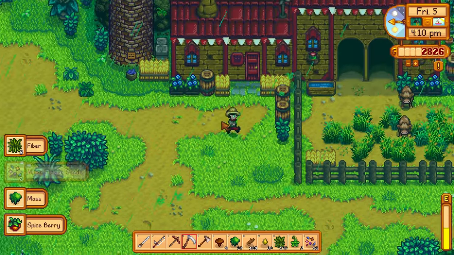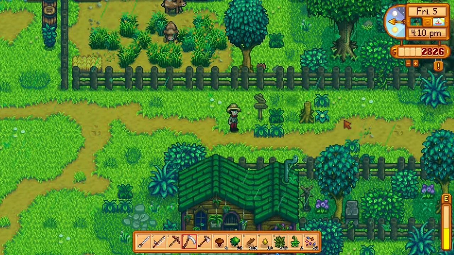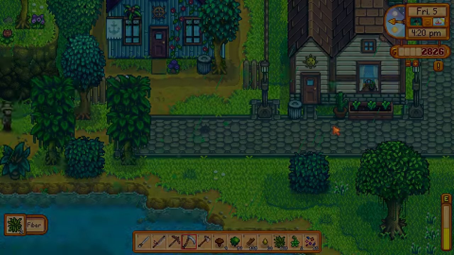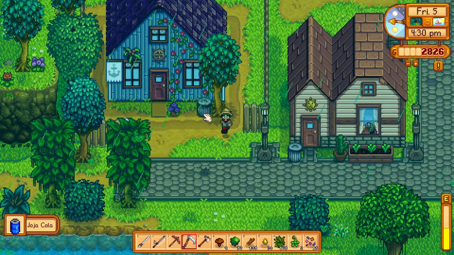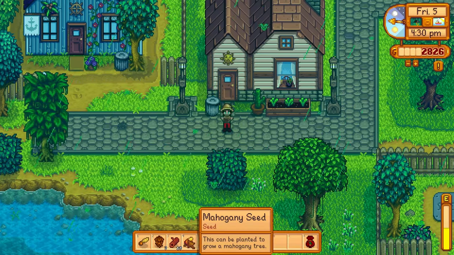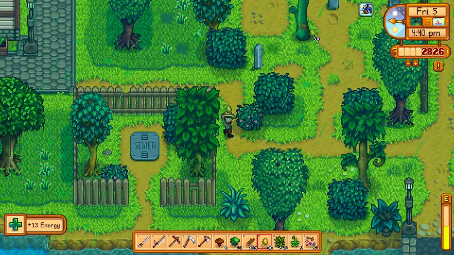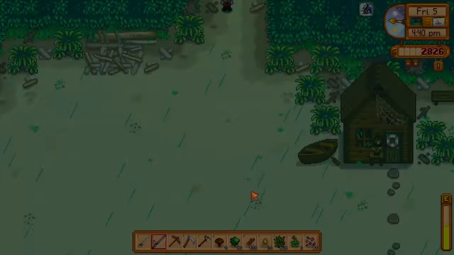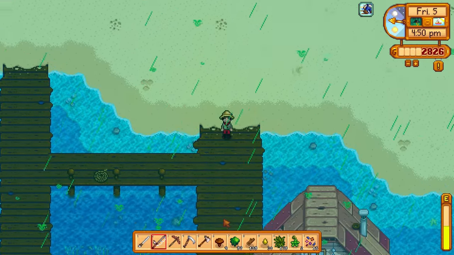Marnie's cows are left out in the acid rain, or the green rain, if you will. Interesting choice. And it looks like the overgrowth is creeping into town even. Interesting. All right, let's drink this Joja Cola. Get to our destination just a little bit faster. Got a beanstalk looking tree here in town. Very interesting. So I wonder if these trees are permanent or what exactly. You know what I mean?